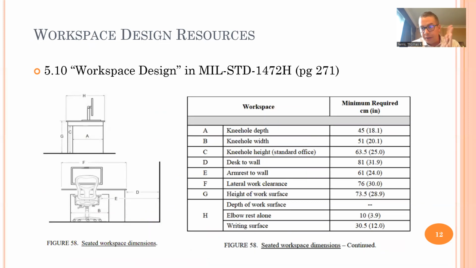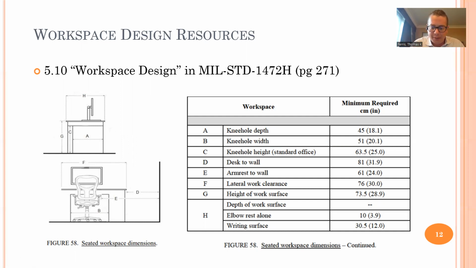All right, MIL-STD-1472H, our military standard, has some excellent, very well-defined dimensional minimum requirements. Not in every case do they say preferred, but the minimum shouldn't go smaller than that. Then you can think about things like anthropometry and clothing expectations for our population. But page 271 ought to give you some really good data here if you're ever required, for example on the final exam, to consult what might be a good military standard recommended dimension for this workstation.